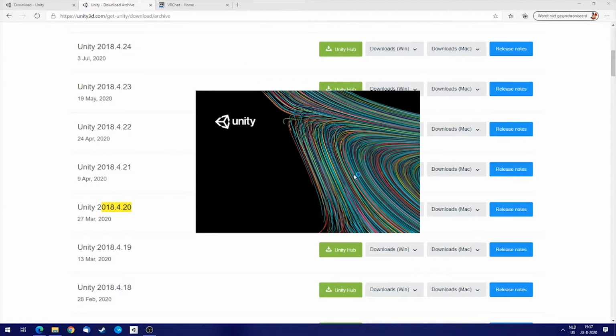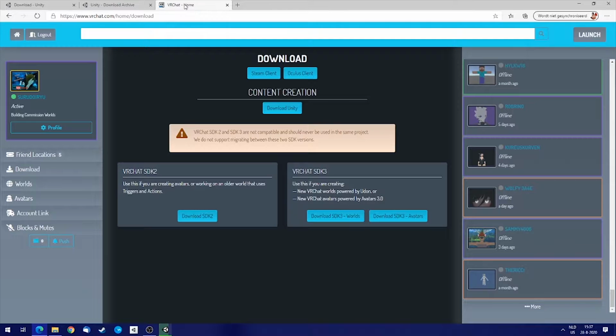This process is going to take a little while, so in the meanwhile we're going to the VRChat website. Make sure you log in and press on the download button in the menu. In here you get two SDKs: the VRChat SDK 2 and the VRChat SDK 3.